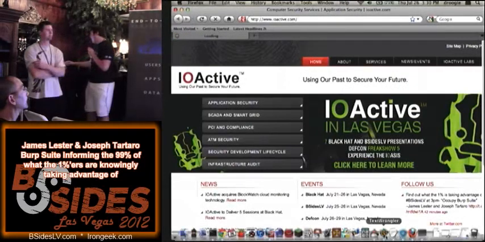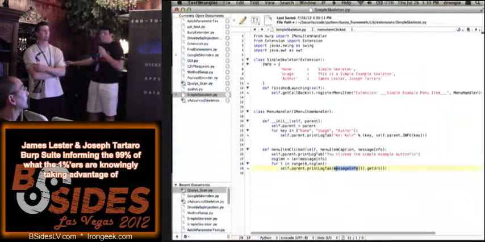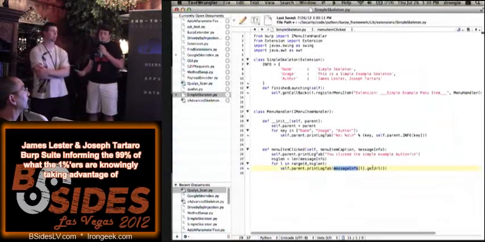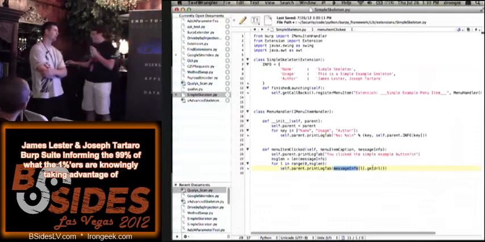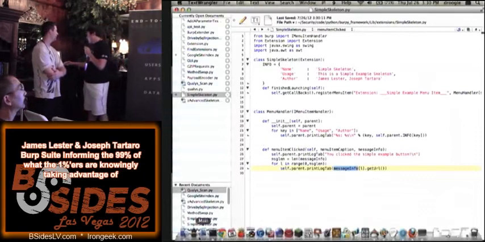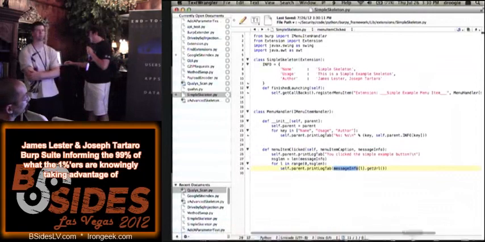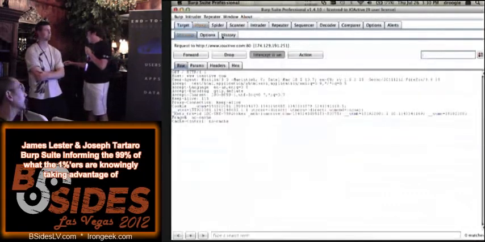So basically, what I told it to do was grab the message info, which is the request info, and I'm calling the get URL function. So that's basically what I'm going to have it do, just print the URL to the log tab. You have access to the request, and you have complete access to the request and also the response, whatever you want to do.